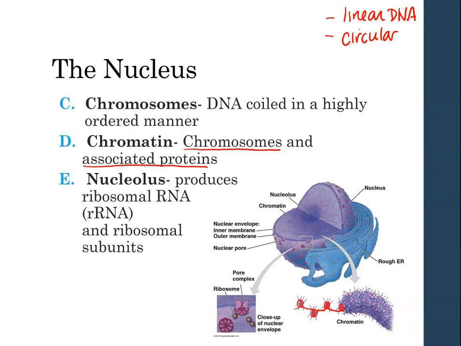Also inside the nucleus, we have the nucleolus. This is a region within the nucleus where we produce RNA. And we produce a specific type of RNA here called ribosomal RNA. If you remember, one of the components of all cell types are ribosomes that make the proteins. And ribosomes are made up in part of this ribosomal RNA. So if we're going to express our genes from our nucleus, we need to have this ribosomal RNA.